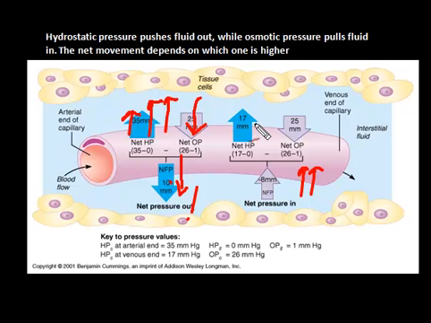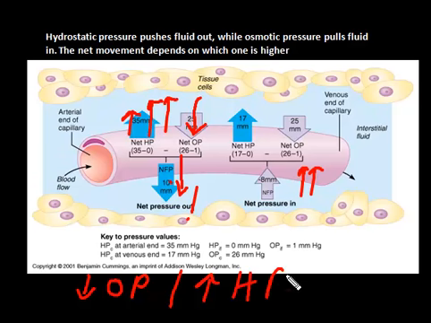Now that question said, whenever there is a drop in osmotic pressure or a rise in hydrostatic pressure, that will cause edema. Edema is a situation when there is excess fluid present here in the interstitial spaces, and then that goes inside the cells. So automatically, if the hydrostatic pressure is more, that means that more fluid will be thrown out.